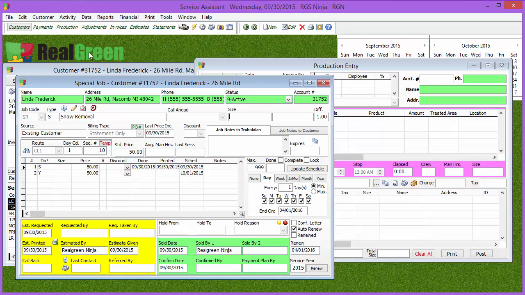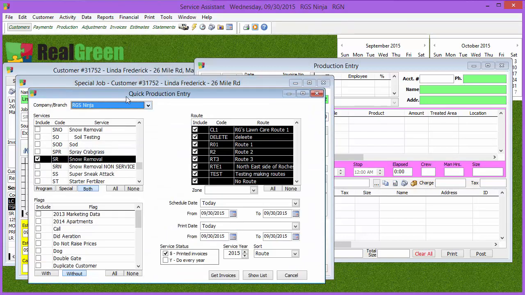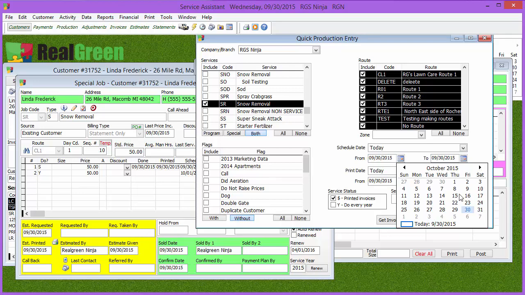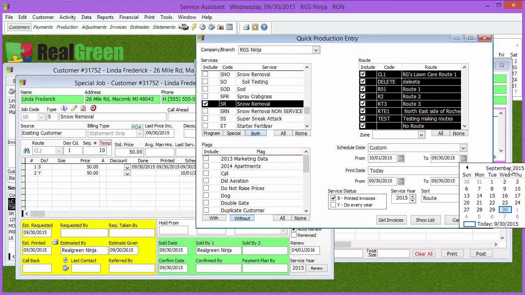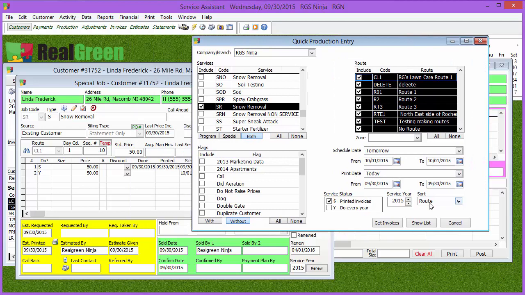Okay, so now what we can do is for the second push, if you have to do more than one, now we can go to activity, and then we can go to quick production entry. What we're going to do is for the schedule date, we're doing the next day. So again, I'm going to grab the first, simply because I need to make sure to grab the next job that's on that list. There we go. All right, again, printed date. We didn't print it out, so I'm going to blank that out. And then like so. And then again, we're going to be looking for the Y one.